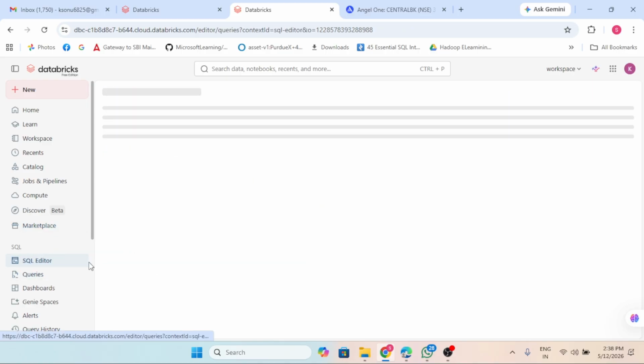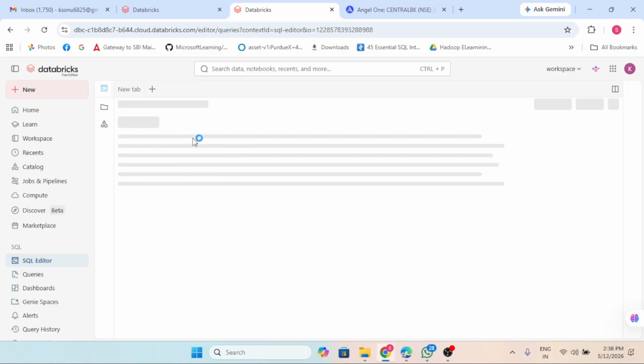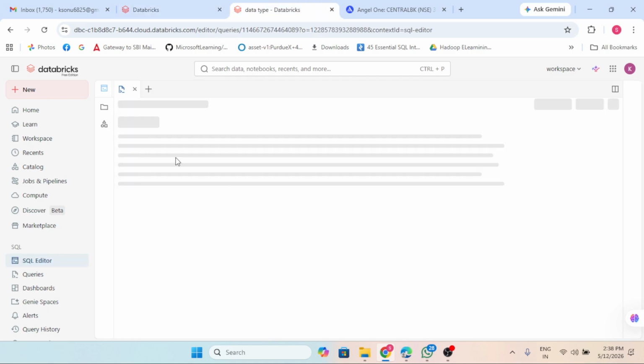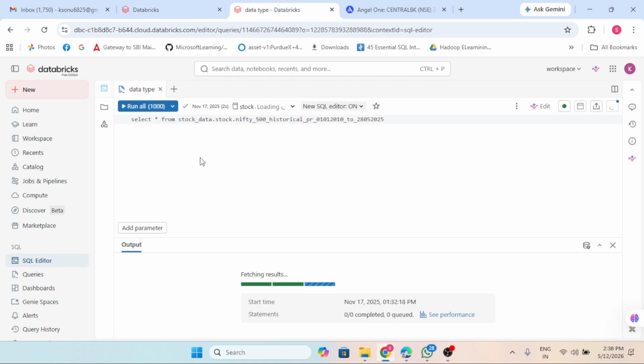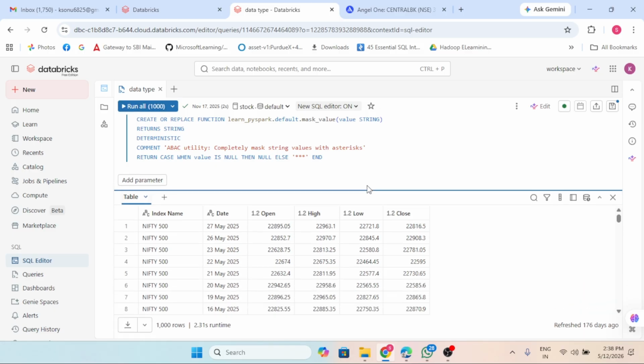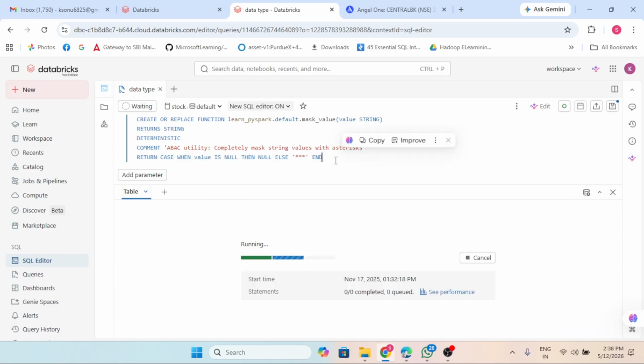Come to the SQL editor, and I will create the function here. Because this is a very small screen, it's hard to identify what's wrong, but it's okay. Let's run it here.